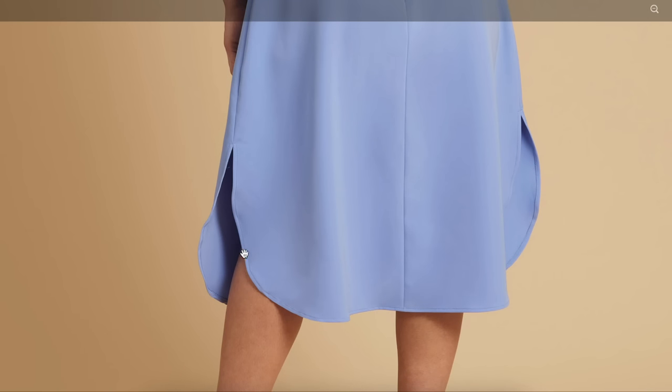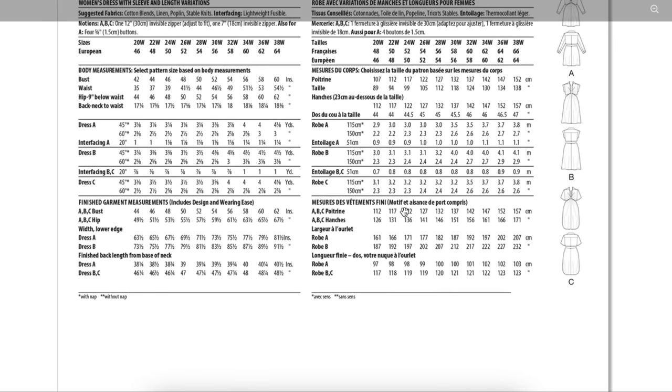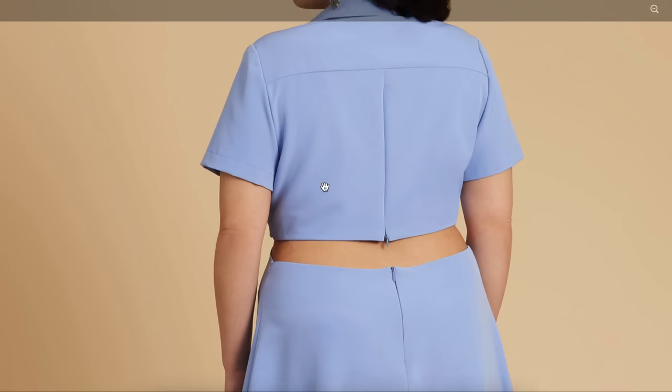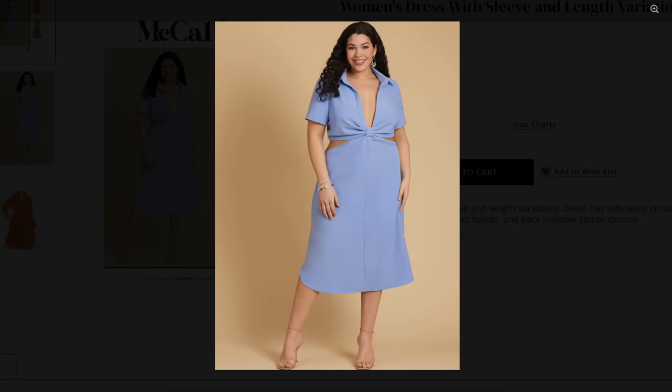Yeah, and I don't love it in this fabrication. It doesn't look really clean. I don't love being able to see hems all the time either. And I'm a little disappointed that they didn't, well, let me check my work, yeah, they didn't do two separate versions like they normally do. Now this sleeve does look a lot better. The sleeve looked too small, but that one looks a lot better.